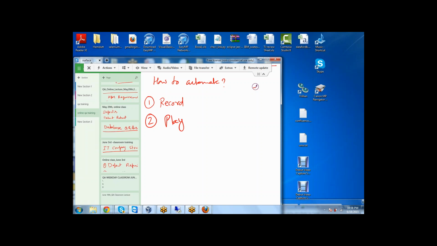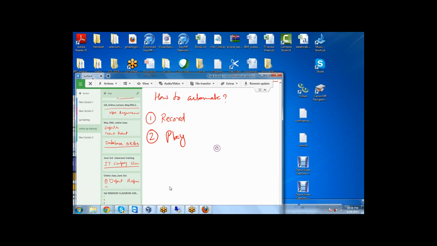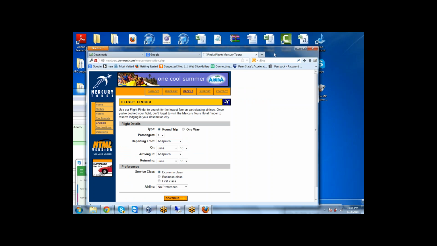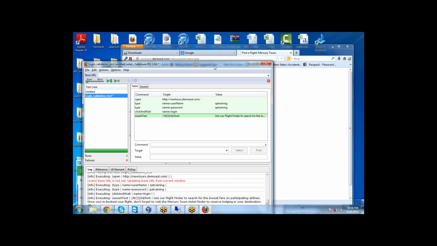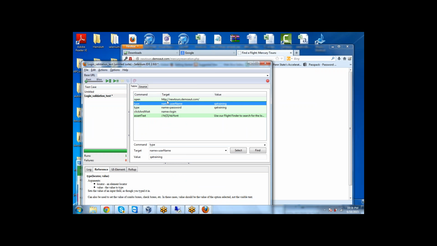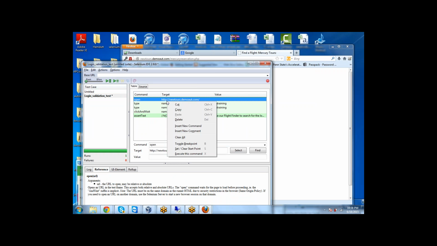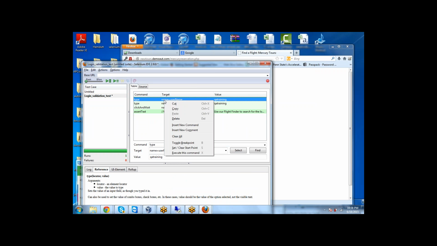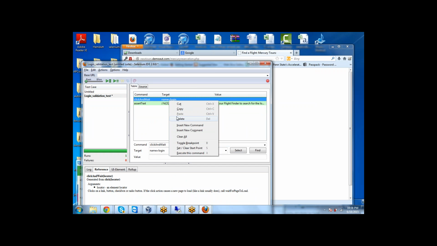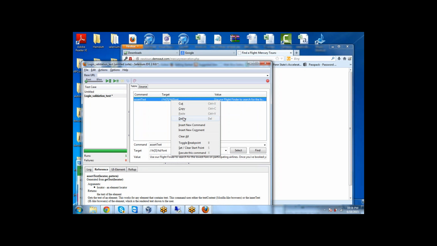So the concept is, hey, I'm doing these things. Can you record? Can you understand all these things? And then when I play, you do the same thing. So watch here. This is the first concept. Let me show you. And again, give me some time to explain. Don't try to understand side by side. It may be that once you spend some time, it will be easy after that.